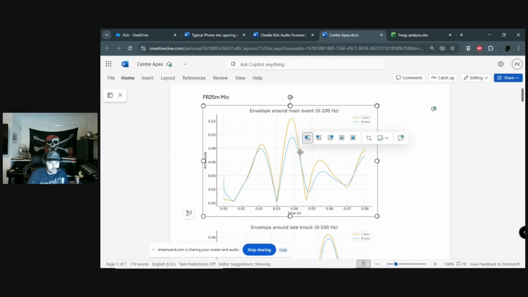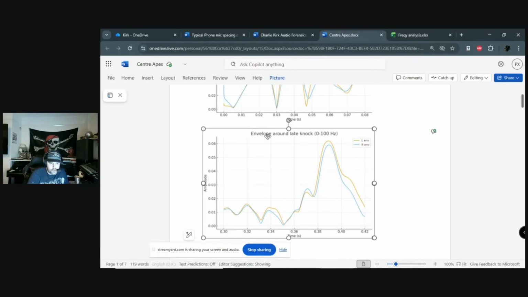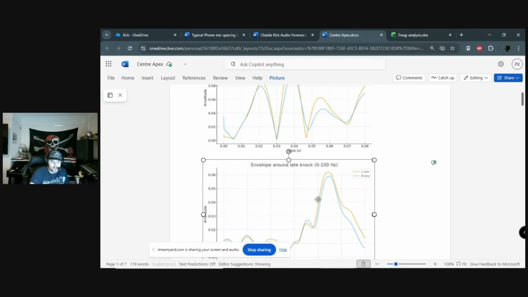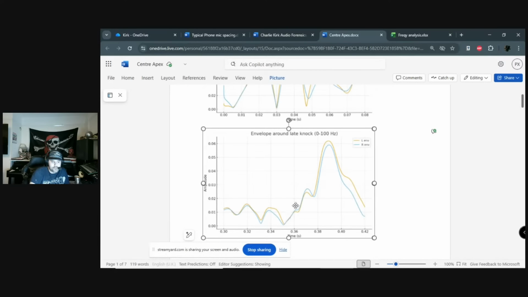If you go to the knock or the later event, about a third of a second later, you can see the blue is actually ahead of the yellow, which proves that the later reflection was a reflection to my standards. Now, that's just because it came from a different direction. If it came from the same place, then you'd have a similar sort of vibe, shall we say, on the charts. Does that help?